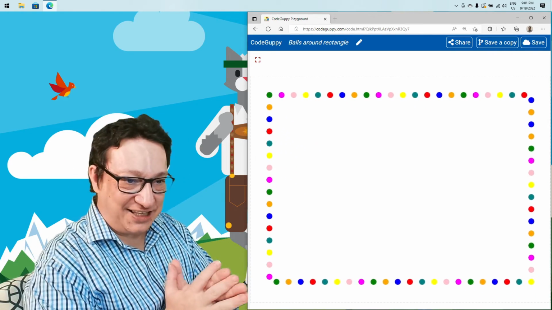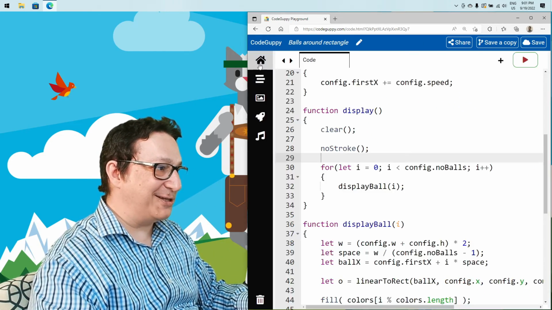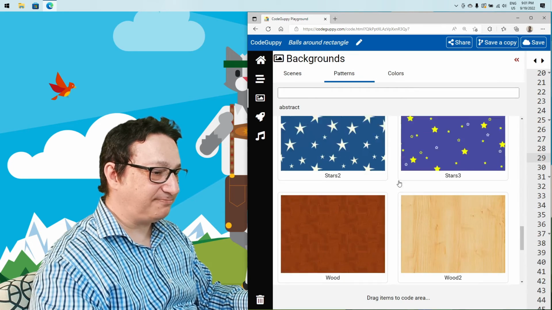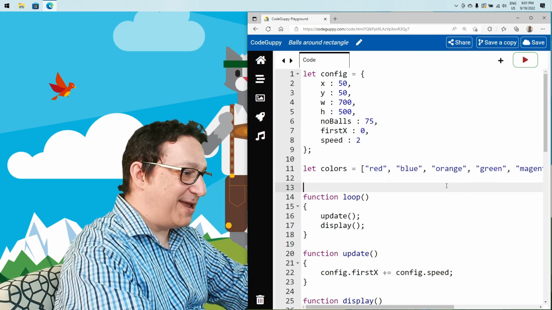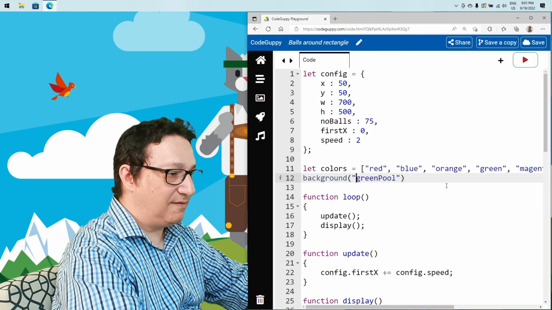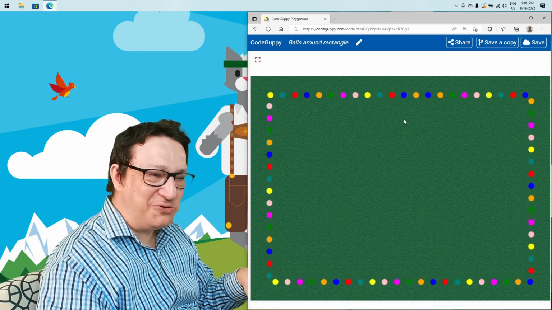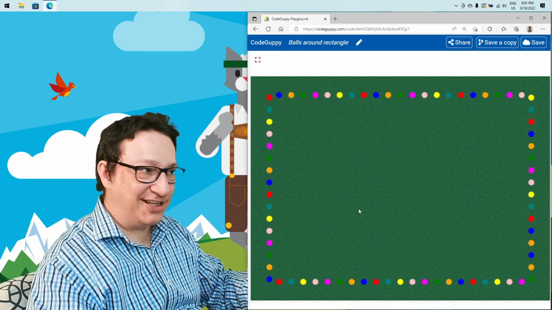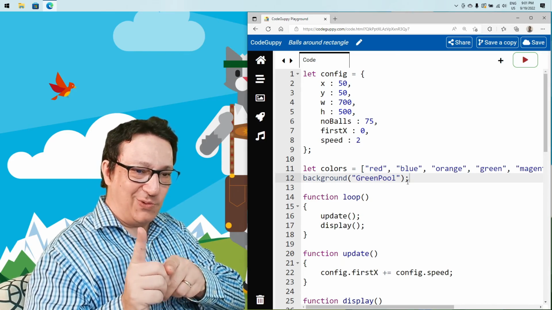It's not exactly like in that game, but give me 1 second and I'll try to bring up a background and something really interesting here. So let me put a background actually here. What background do we like? I don't know, maybe this green pool. So let's go here and say background green pool. Let's run it. We can put also a little bit of music. We can write some text here and then say press S to start the game. I won't bore you with these details. Actually, give me 1 second. I'll be back.